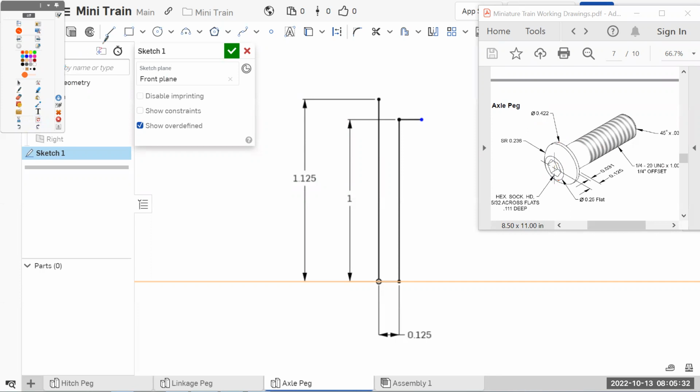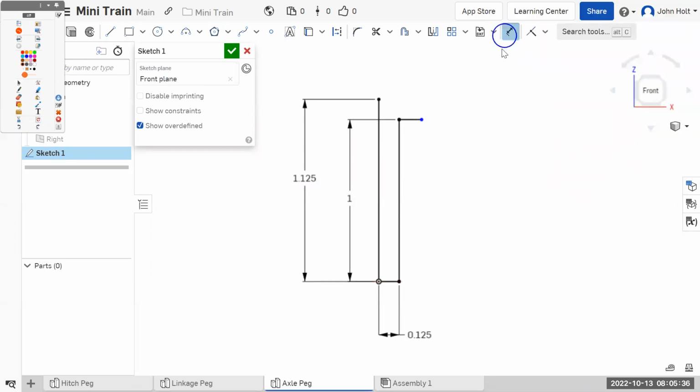So that means we need half of that from the center of everything to the point on the edge. Dimension from there to there. And this needs to be 0.422/2 or 0.211.